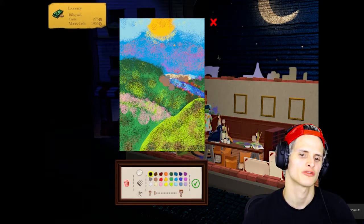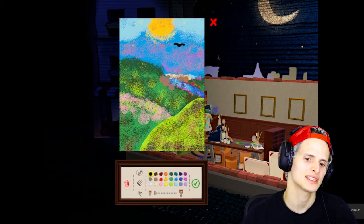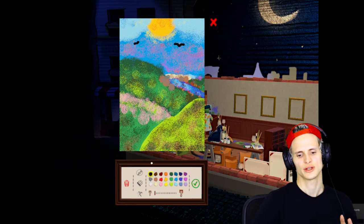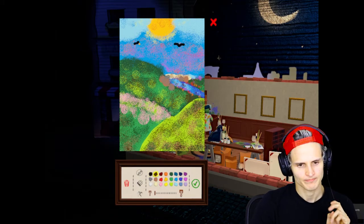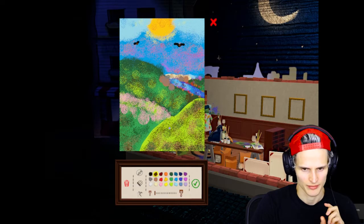Now that I have this beautiful precise tool, we're gonna add some birds. We're spending a lot of money in this gallery. We're not painting enough to make it quite worth it, but I feel like the painting we are doing is gonna be masterpieces. These are gonna be masterpieces today.